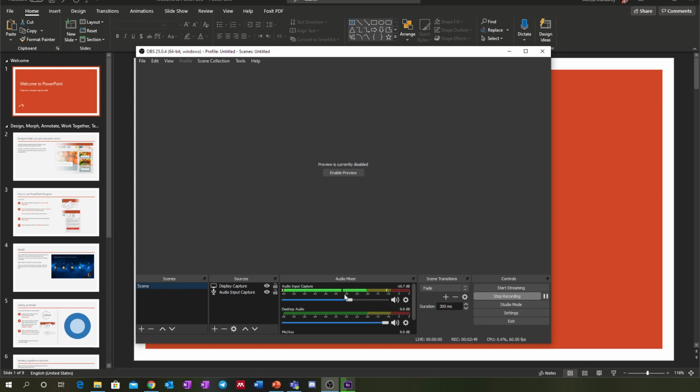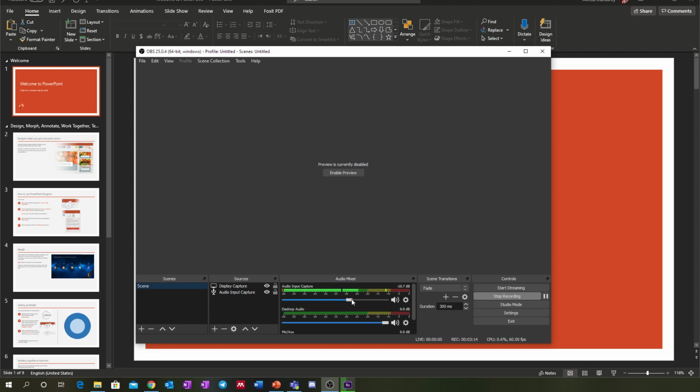While you're speaking, if you want to make sure that your sound is recorded, make sure that when you speak, there is something going on here under audio input capture. If I don't speak, it will look like this. Also make sure that you speak loud enough, or your microphone is a good microphone and it's very close.